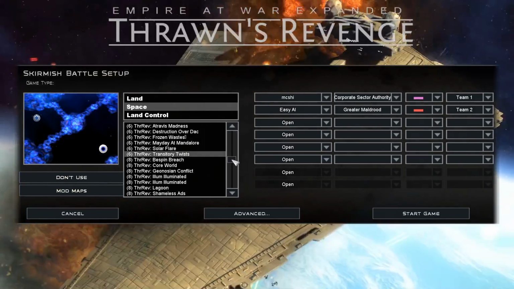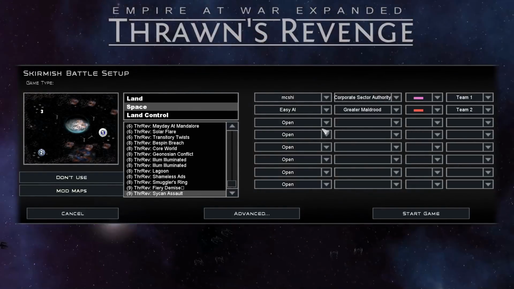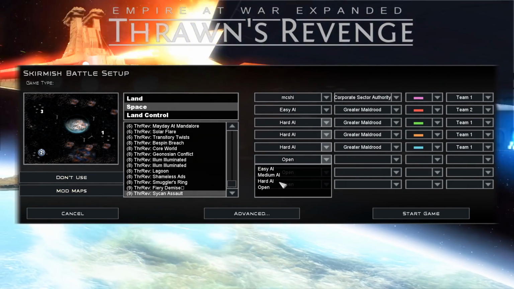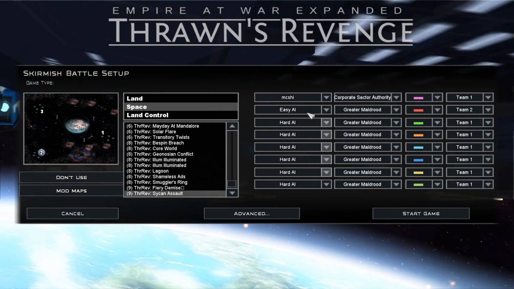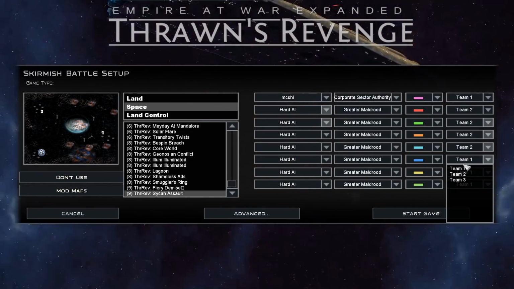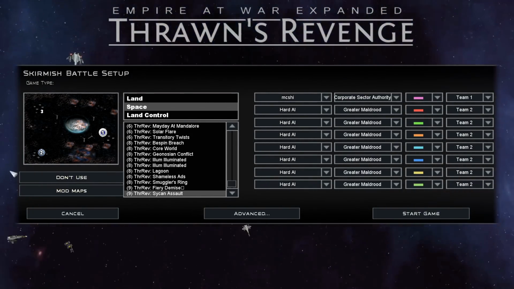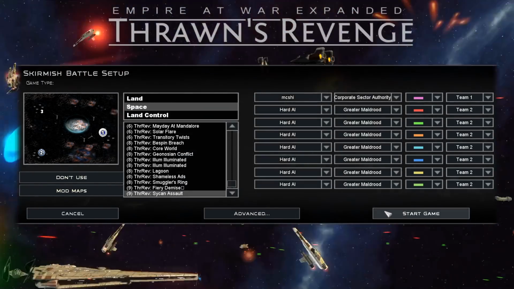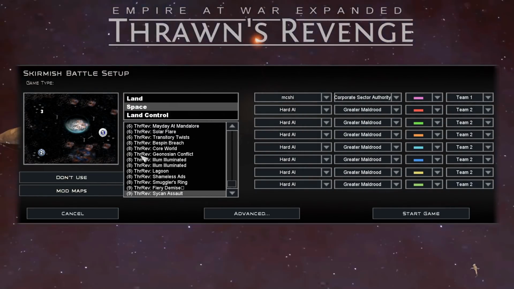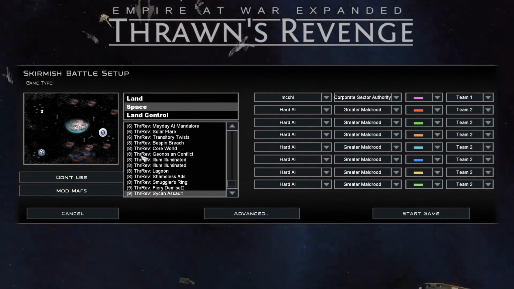Okay, so next up, we are going to go with something absolutely nuts. So I'm going to have seven Hard AIs all on the same team against the Great Fox, and see just how well it compares. So this is going to be absolutely nuts. I really want to see it. Maybe it'll be too much for it, but we'll just have to wait and see.